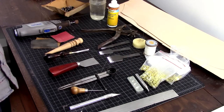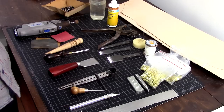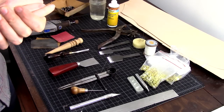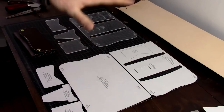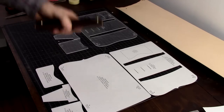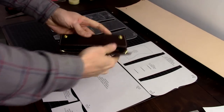Okay, I think I covered everything. If I missed anything, I'll bring it back when I get to that step. I'll introduce it. And next, we will discuss the template. Okay, so let's go over the template, what everything means on the templates, and how that corresponds to our finished product, which is this long wallet here.